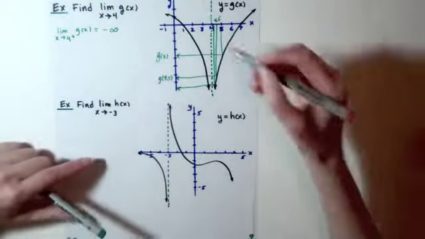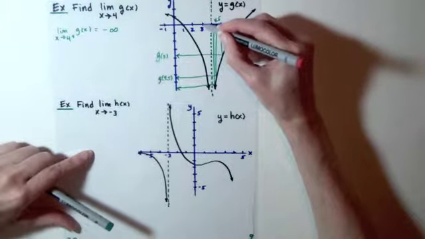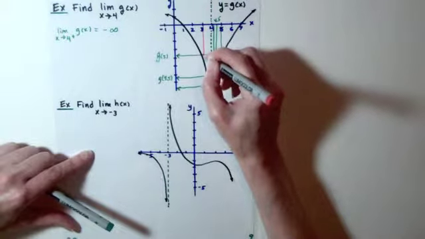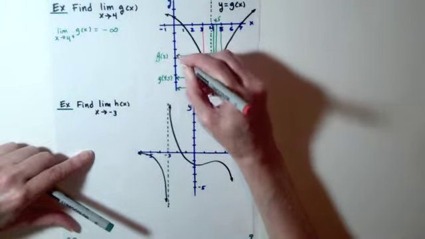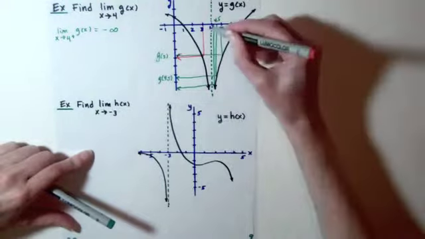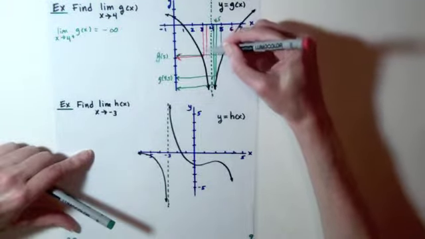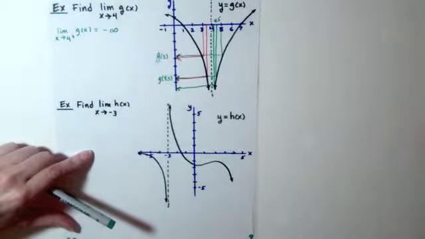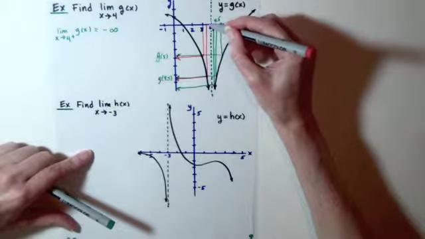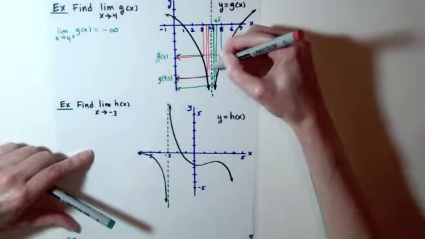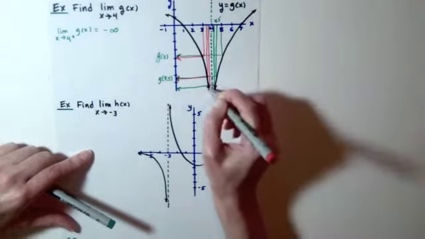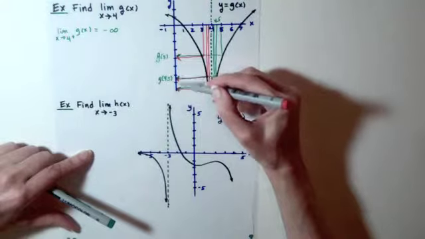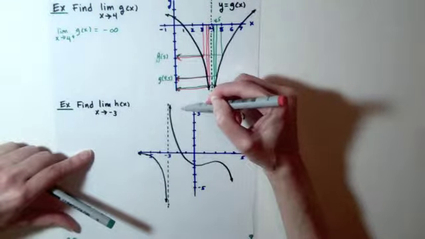If we approach 4 from the left-hand side, say I were to plug 3 into my function g of x, it looks like if I hit the black graph and go over, I get an output approximately here. If I chose 3.5, that's closer to 4, but a little bit less than 4, I would end up getting a value something like this as an output. And it looks as if the closer I get to 4, again, the farther I have to go down to hit the black curve. And so again, I'm getting output values that are marching downwards towards negative infinity.